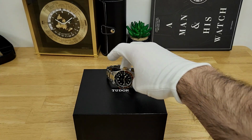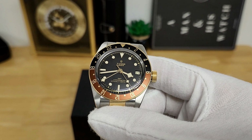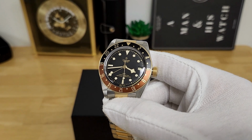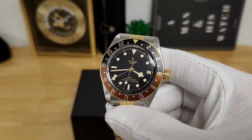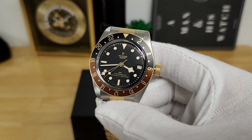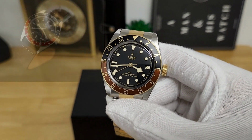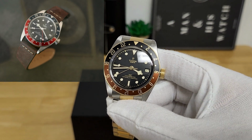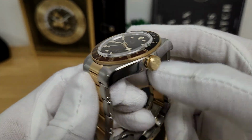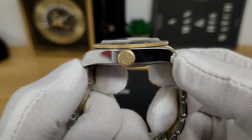So now that we're in the studio, we can take a closer look at this Tudor Black Bay GMT Rootbeer. This timepiece comes in with an MSRP of over 6,500 Canadian dollars. That is a price bump from the original stainless steel GMT reference, but of course you're getting 18 karat yellow gold accents. But in the hand, if you're familiar with the older GMT model, you're going to feel right at home. You have the same case dimensions, so it's a 41 millimeter case diameter. Flipping the watch to its side, the lug to lug between my thumbs right here is an even 50 millimeters.